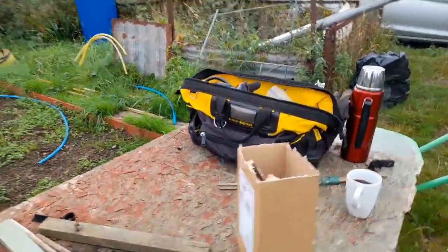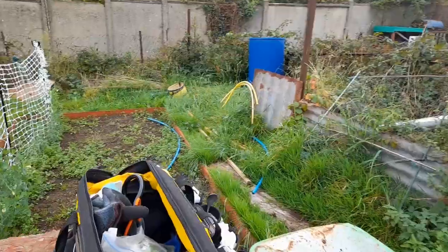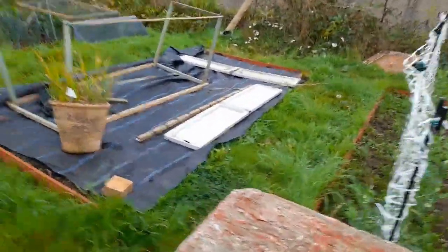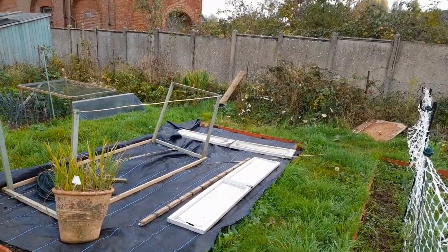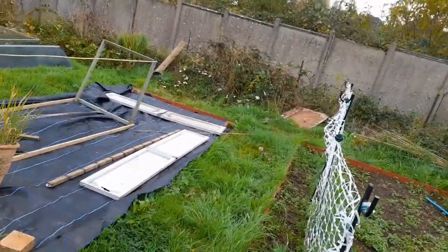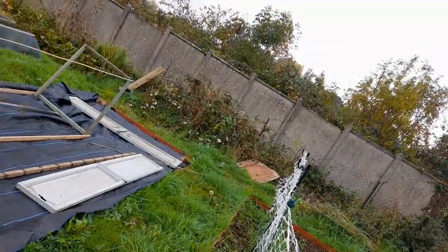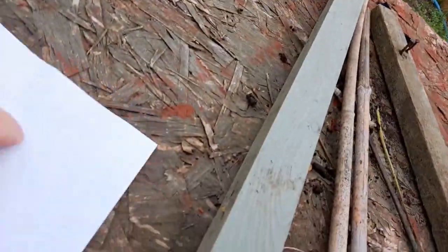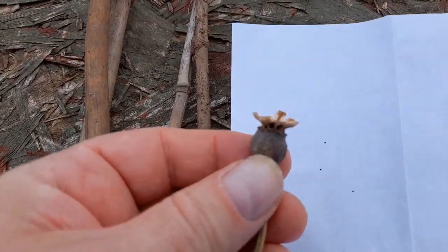Okay, let me show you this poppy seed head if I can. Of course the poppy seeds are very, very small. See if I can show them on here. So the holes at the top are where the seeds come out. So you just give them a shake. There are your poppy seeds.